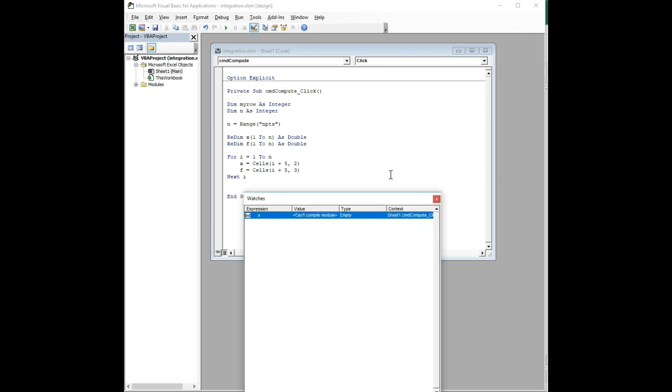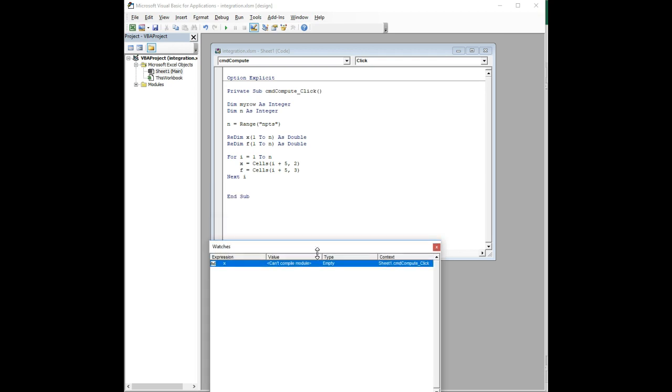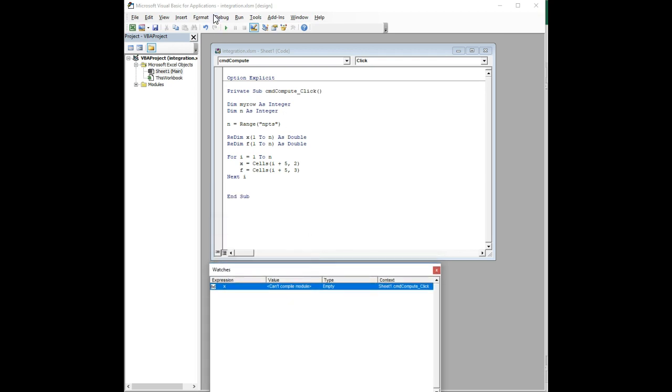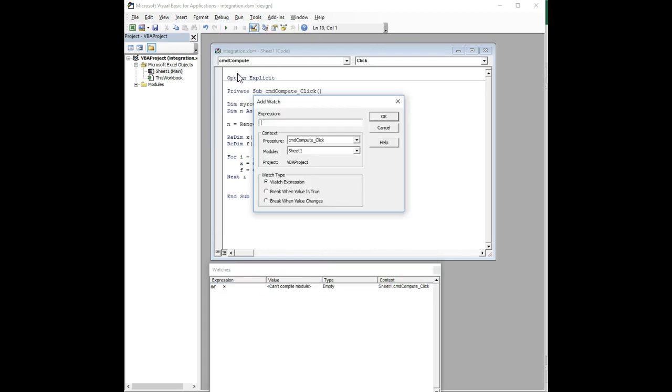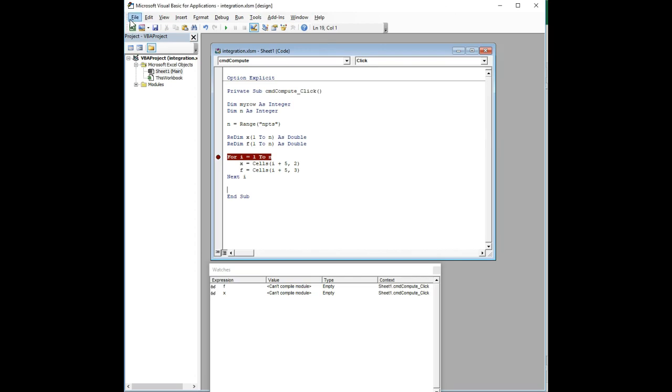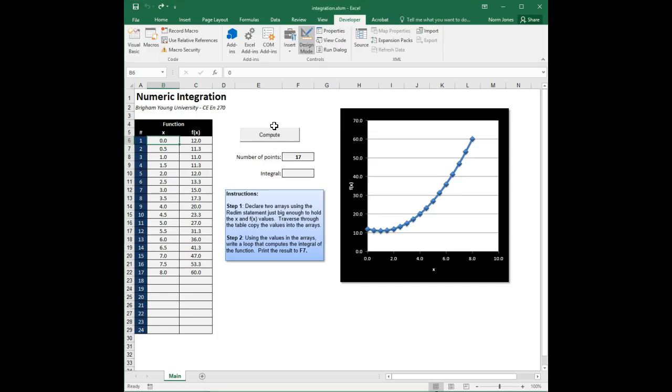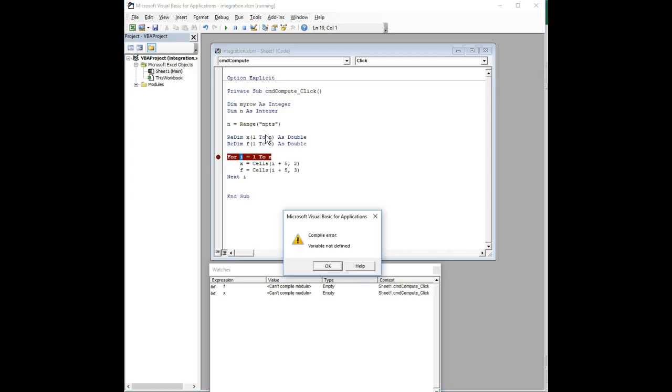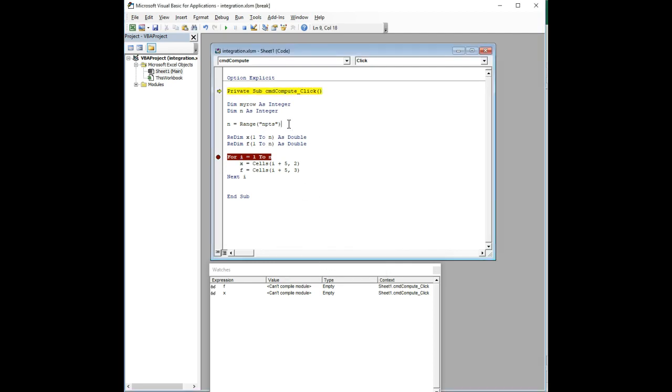So we have x, and then I'm going to add another watch for f. Okay, so now we're going to jump into this with the debugger, exit design mode, and it says variable not defined. Aha! Well, that's true. I haven't declared a variable.